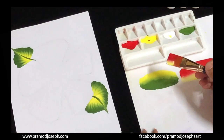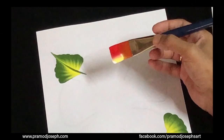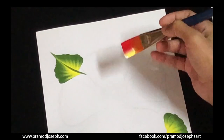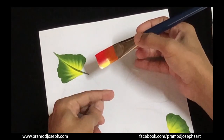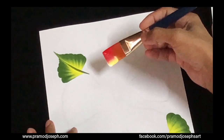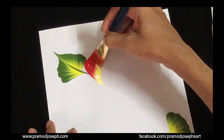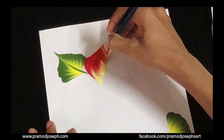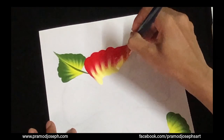Let's begin with our stroke. Now using the 12 brush, we are going to make nice big petals. So I'm just going to keep my red color out and the yellow color in so that I get a shading like that. So watch here. We're just going to wiggle our brush. It's a flat brush. We're just going to carefully wiggle, wiggle, wiggle.